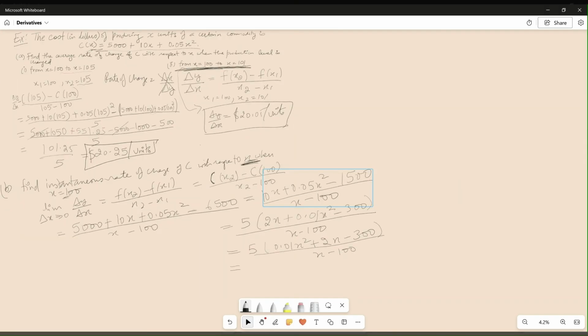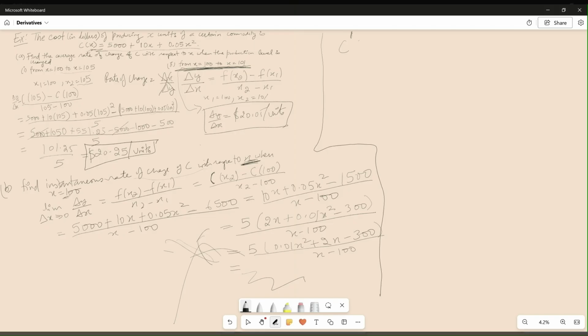Even if we simplify this expression a little further, things are looking very complicated to me already. I definitely did not like this approach at all. So I'm gonna try doing this problem another way. Since we are being asked to find the instantaneous rate of change of C with respect to x when x is equal to 100, which is already pretty clear, right? We are finding a derivative. So what if we differentiate with respect to x before we plug in the value and just simplify the definition here.